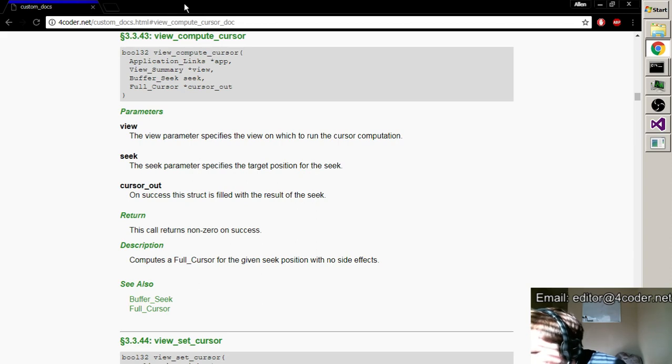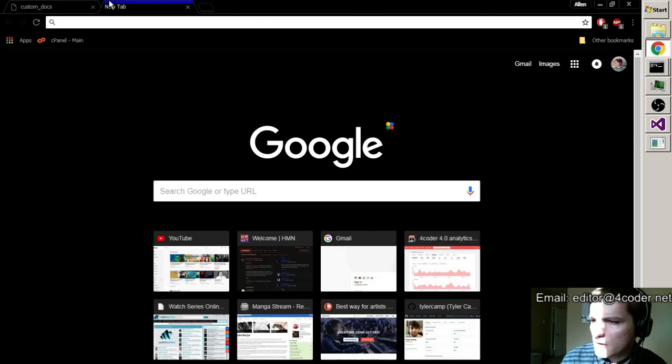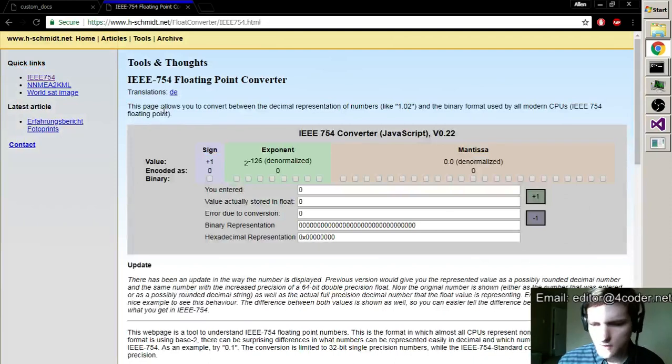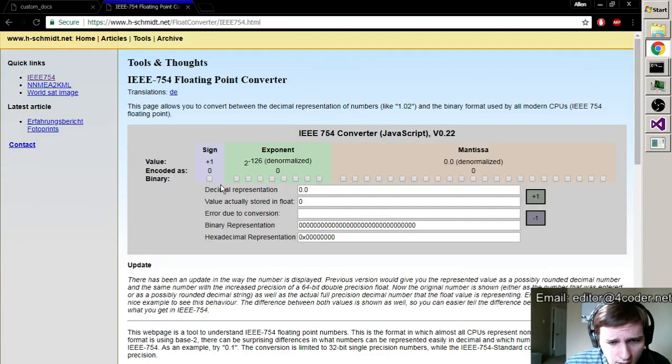Ah, this is cool. I'm gonna see if I can type that in over here and bring it up. Schmid float converter. Neat. Okay. Let's take a look. The exponent.